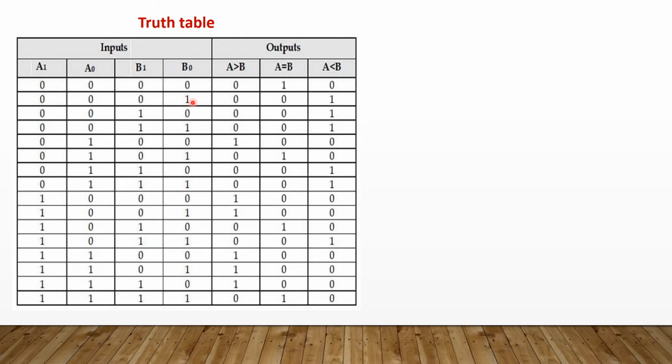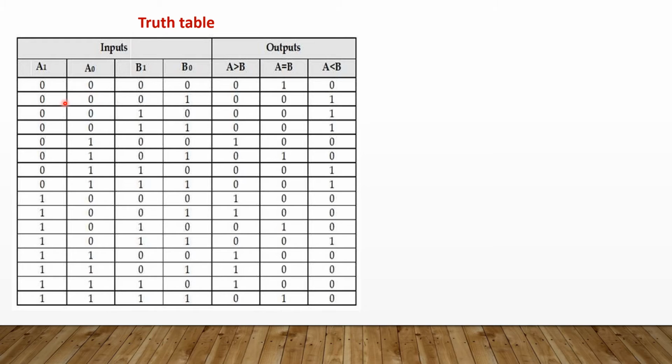Now we are going to compare, and by comparing we are going to write the outputs. If you look at this, A is 0, 0, because it's a 2-bit value, and B is again a 2-bit value, 0, 0. Comparing 0, 0 with 0, 0, we can say that both are equal, which means A is equal to B. So we put A is equal to B as 1. The remaining outputs are 0.